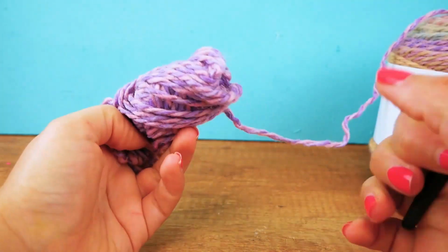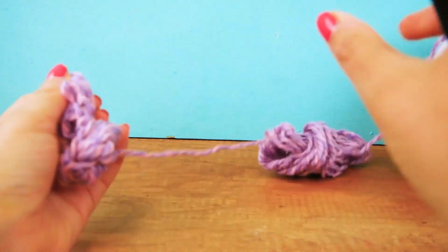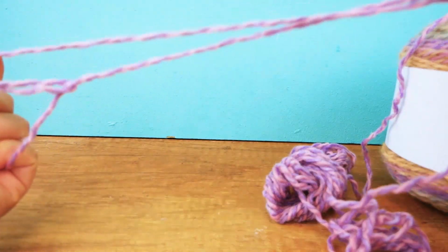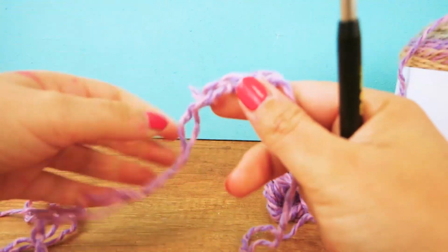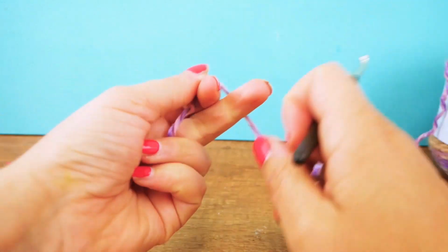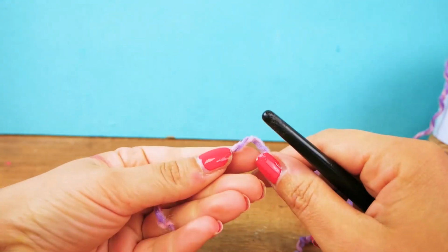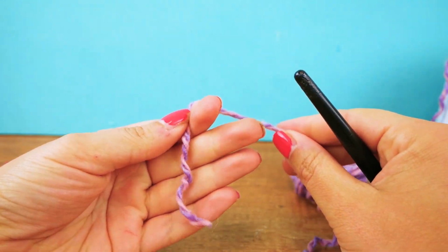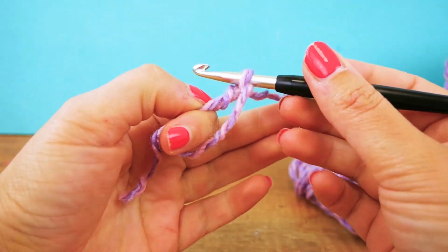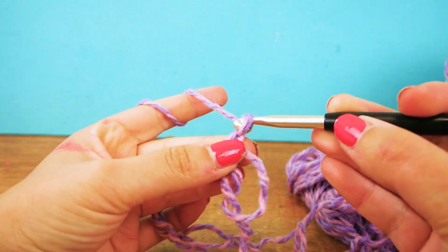We're taking it out from the middle and looking for the beginning thread. So you see the shade that we're starting with. Okay, there we go. We're going to start with a magic ring today. In case you don't know how to do this, I'll show you. You make a little ring, take your needle through and the thread up, and then you basically get your magic ring.